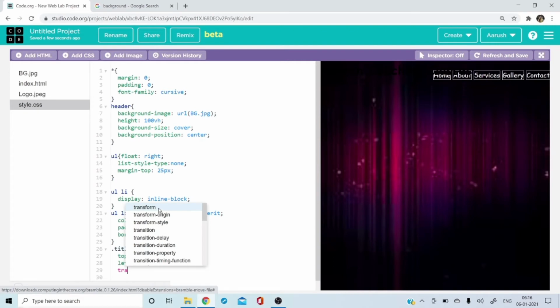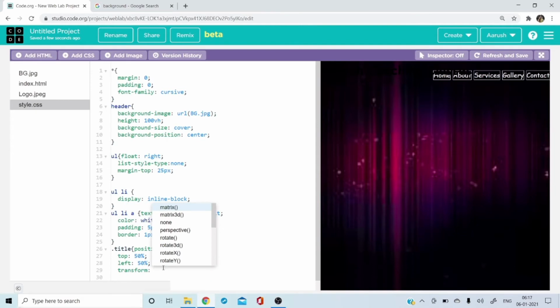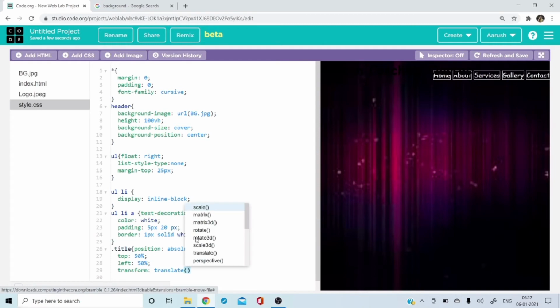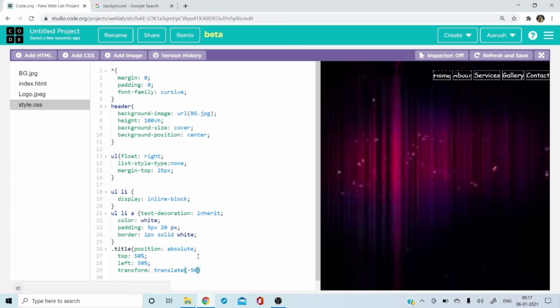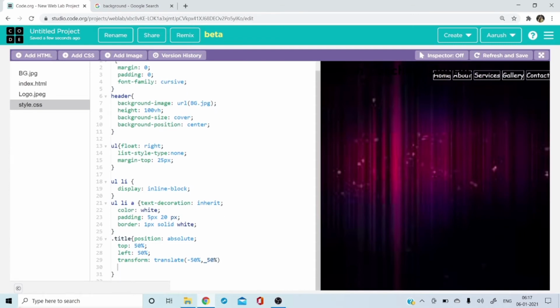So here it is transform. I'm going to take it to translate, and you have to put the scale of it. So minus 50%, comma minus 50%.